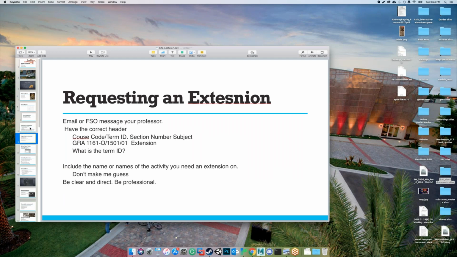I need to know what your section number is. It'll be 1 or 2 this month. We only have 1 and 2. It is not 1902. That is your term ID, and that should still be in your email. Also, I need you to be clear and make sure you're telling me that you are requesting an extension. Sometimes I get very vague responses from people where they're like, I had trouble. I might need more time, maybe.